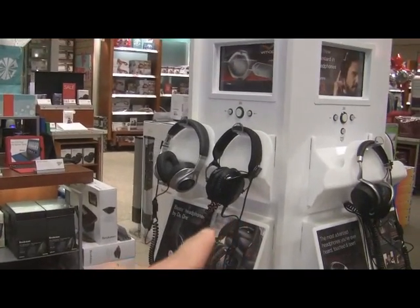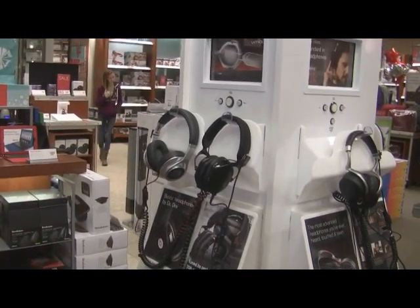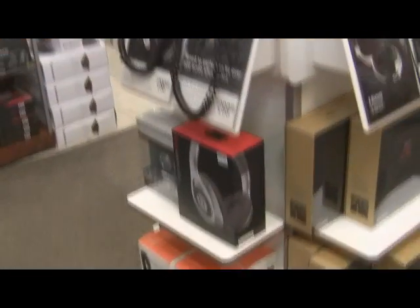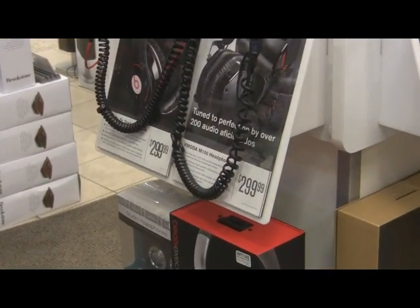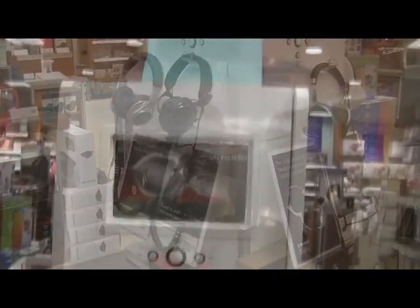So they've got the V-modas here. I'm going to check these out. They also have the Beats by Dre. I'm going to check those out. They've got the M-100s right here on the bottom. Before I go spend money on a pair of headphones, I'm definitely going to listen to these things, and it's great that they have a kiosk right here to check them out.